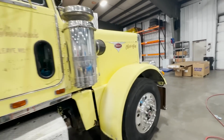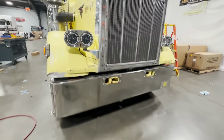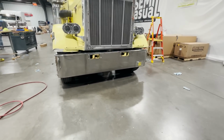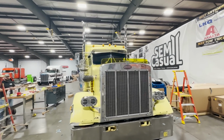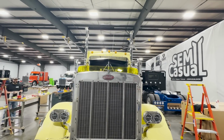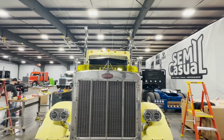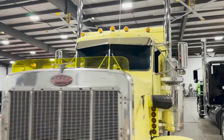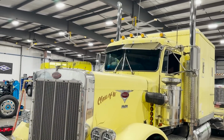All right, so the visor's on. I have not seen it or the bug shield on it, and this is literally gonna be my first impression of this when we look at it. So, it's pretty awesome. Like, that visor fits this truck really well. We get some paint mash up there and kind of touch up the roof cap.